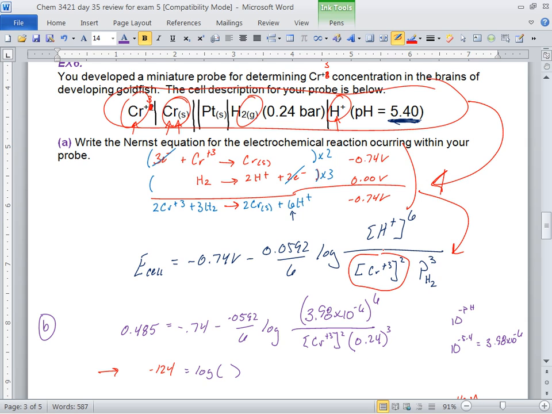The point is you're going to start with the cell notation, and out of the cell notation, get the half reactions, right? Look up their E zeros and things, so you can write the Nernst. Because inside that Q is going to be the little sensor, whether they're looking for copper or iron 2 or whatever the little sensor is looking for. That's what you're going to solve for. It always works that way. So this problem is good up to this point, and then the numbers are messed up. Very algebraic problem. Life isn't perfect.